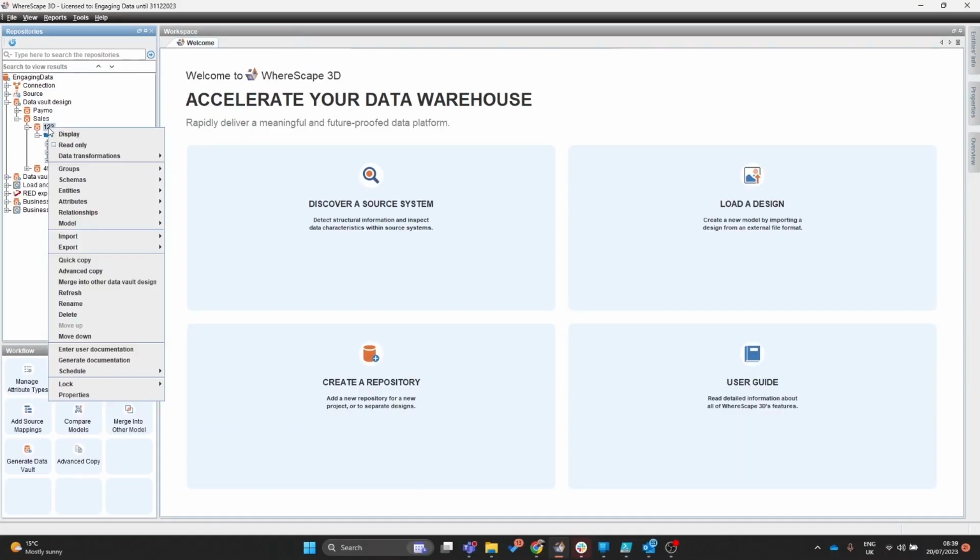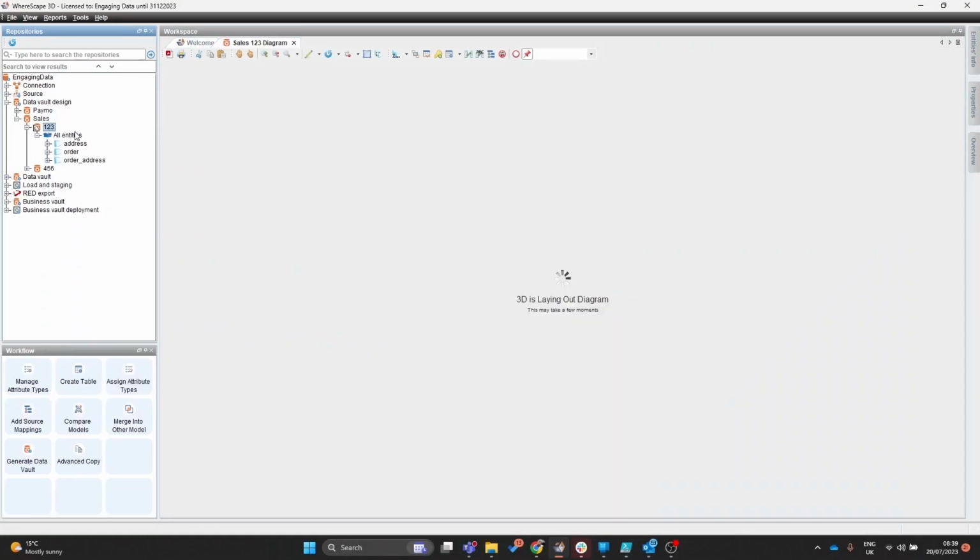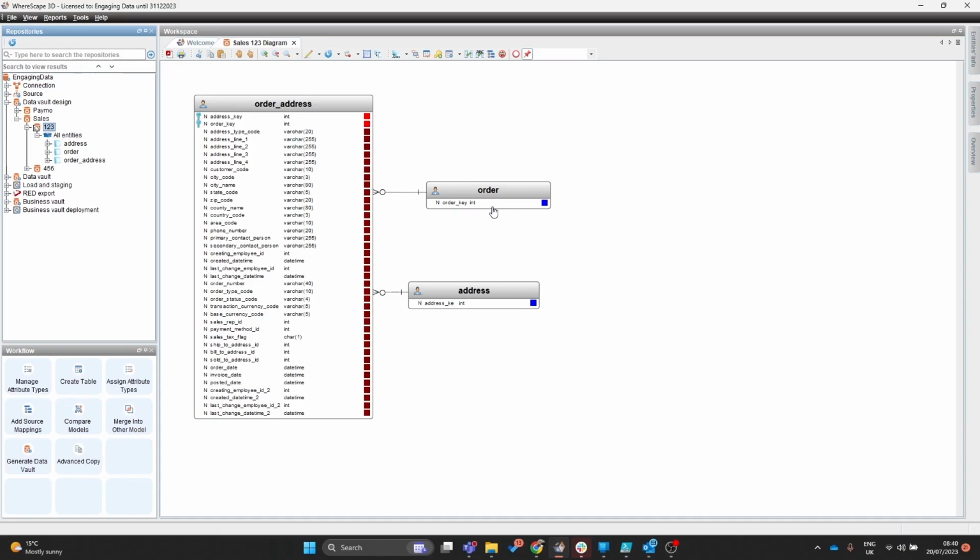When you're modeling data, it's really important to be able to visualize those tables and relationships within your data model to ensure that you have built the most efficient design. You can apply standard design layout and you can snap back and customize your own designs. Let's find out how. Navigate to Sales 123, right mouse button on that model version and click on display. Now we have the data model visualization.